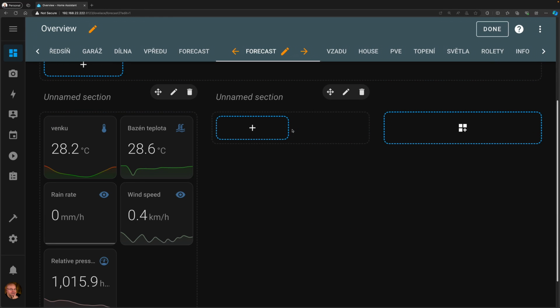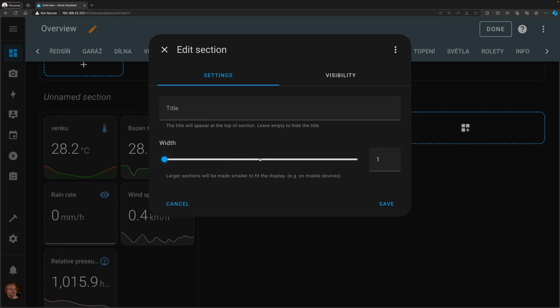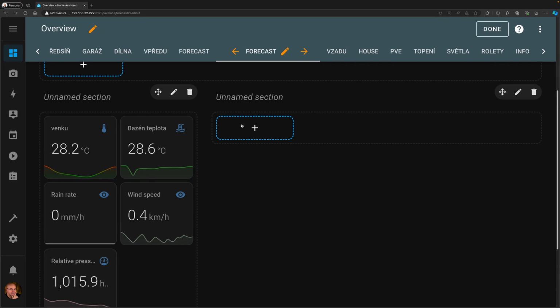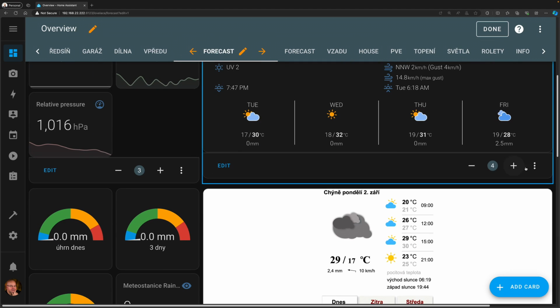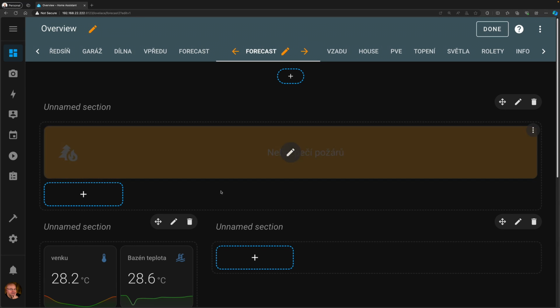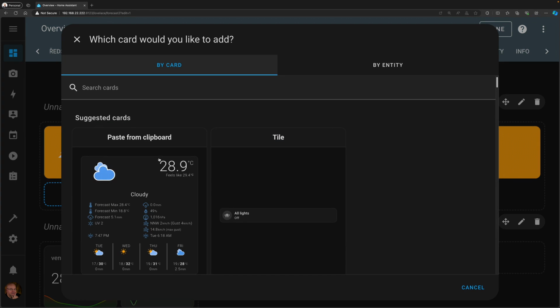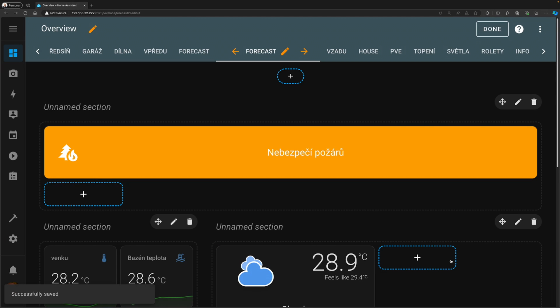So then I'm gonna add another section, and I'm gonna configure this section to take 2 columns. So it's gonna take a remainder of the screen, and in here I'm gonna just copy this card in there. So I'm gonna just paste from clipboard, save.